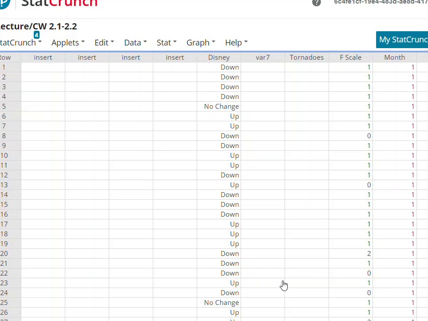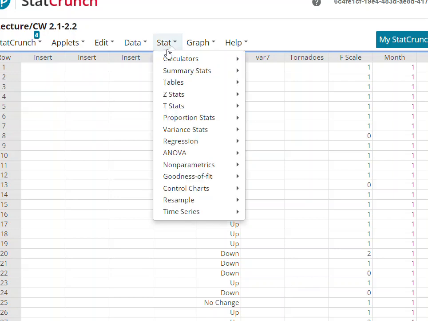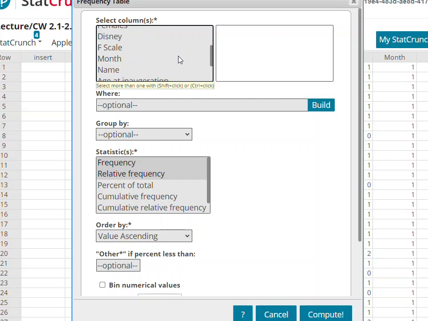If I want to create a frequency and relative frequency table for this data, then I'm going to go to Stat, Table, Frequency. Scroll down here in the column and select Disney.